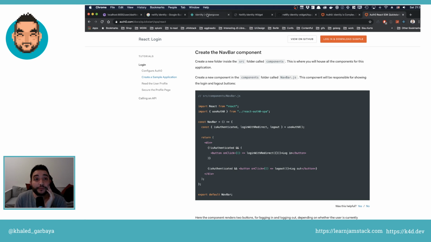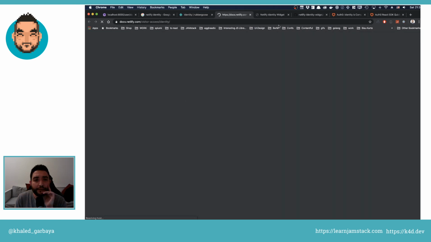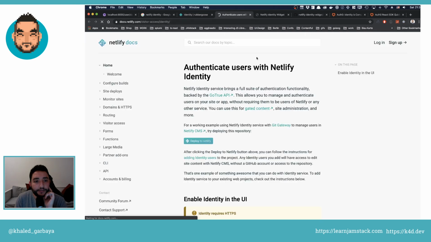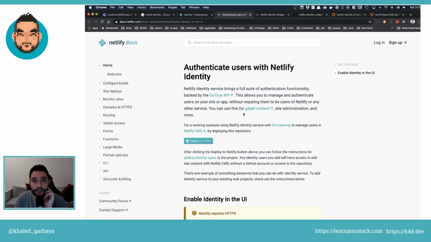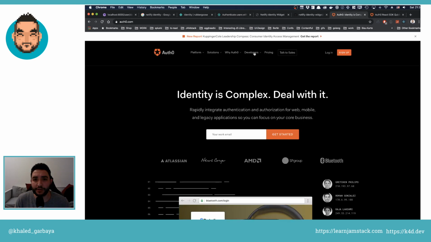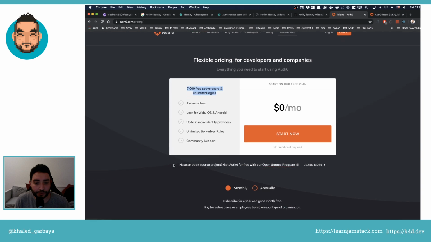One thing also to consider: for Netlify identity, I think you only have a limit of 1,000 active users, but with Auth0, if you go to the pricing, you can have up to 7,000 free active users and unlimited logins, unlimited serverless rules, community support, and so on.